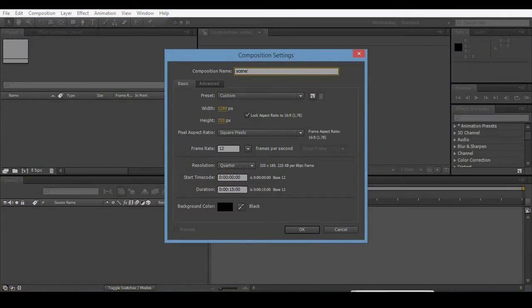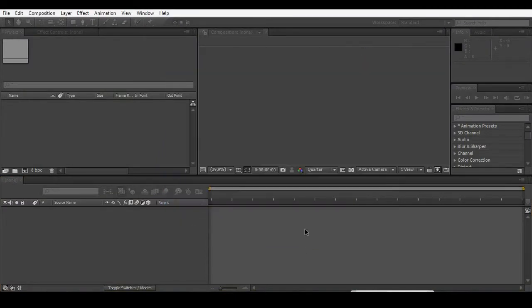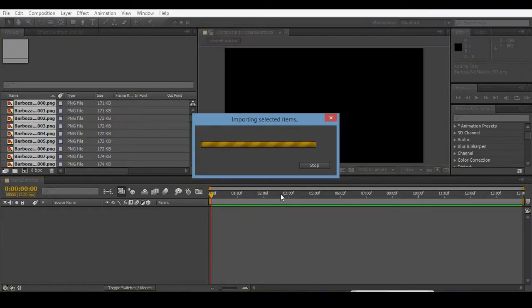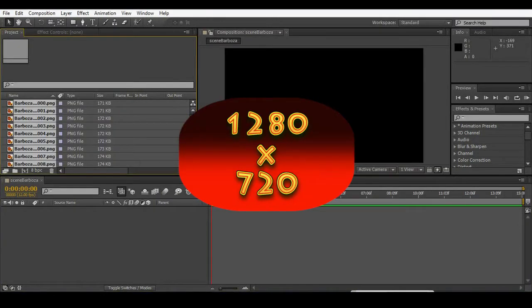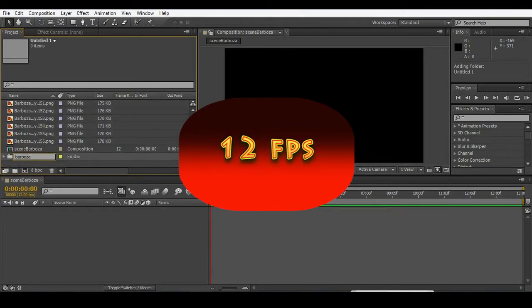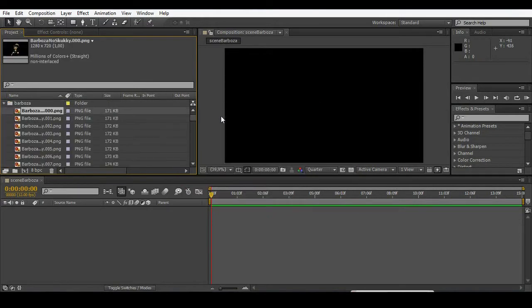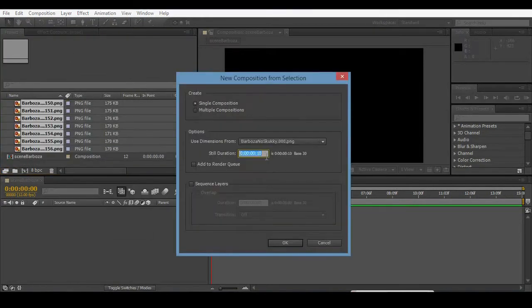The first thing you have to do is create a composition of 1280 pixels by 720 pixels, 12 frames per second. Now import all of the PNGs that you created in Character Animator and create a composition from selection.